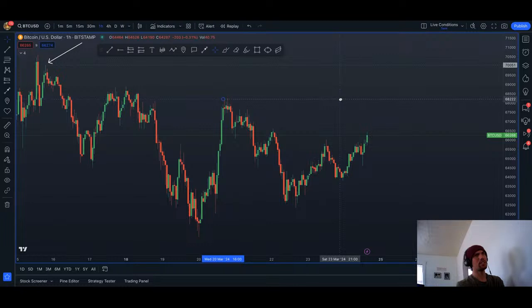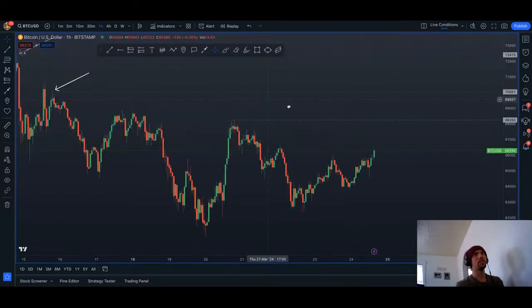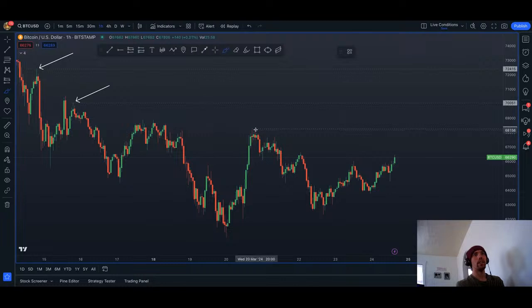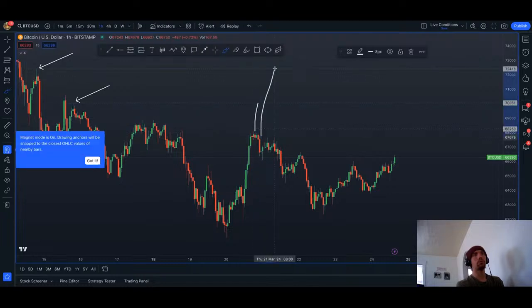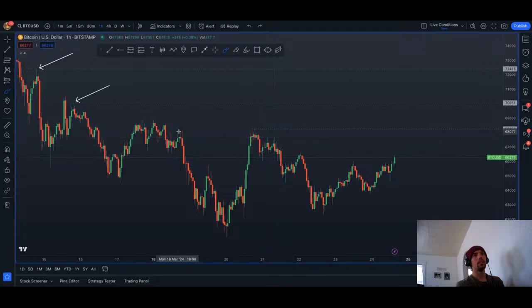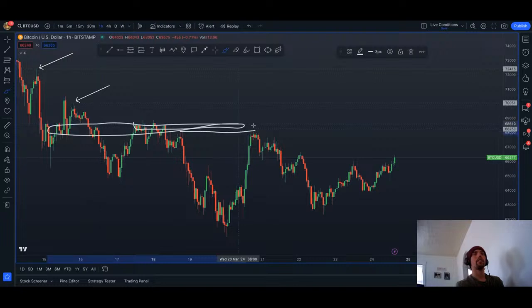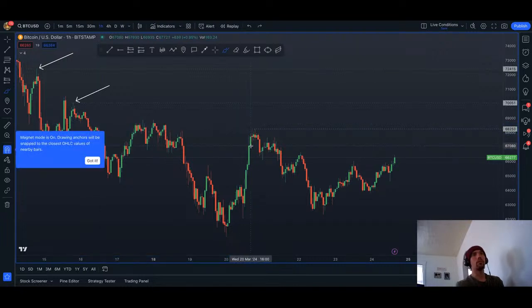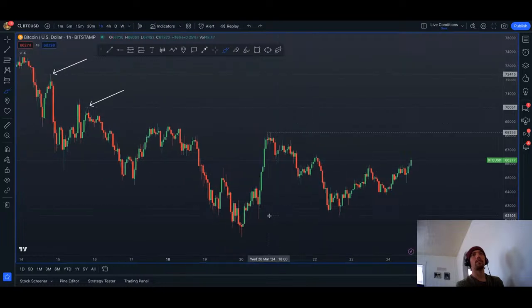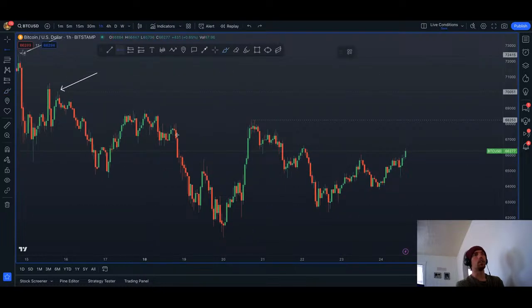All the rest of these look really good. This kind of became a new area because, again, it never touched this one and never came back up and never fulfilled this one. So instead, it hit this little support area right there, and then it dropped lower, which now gave this the new high that got missed. As far as lows that have been missed, it's this one.